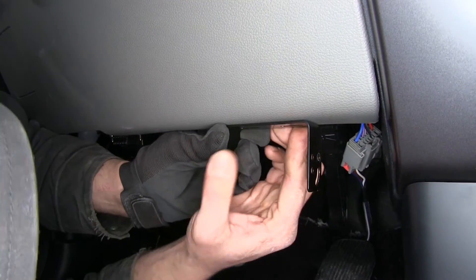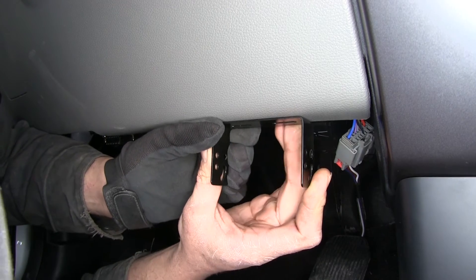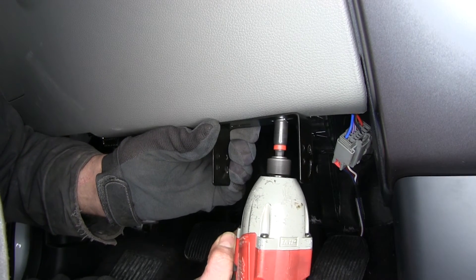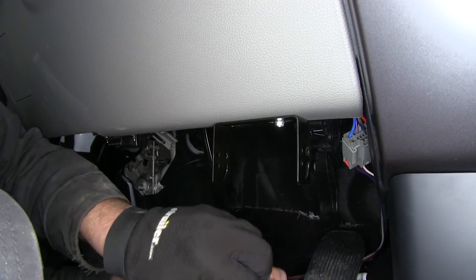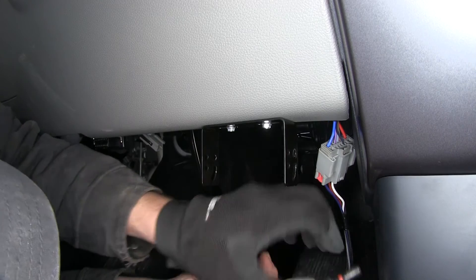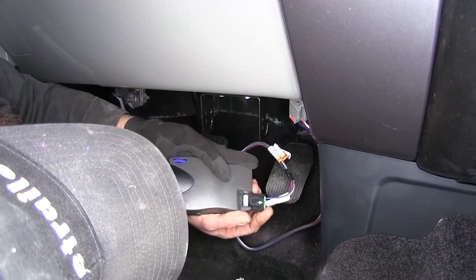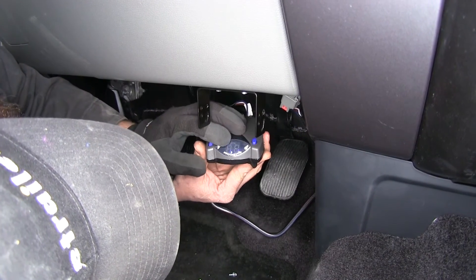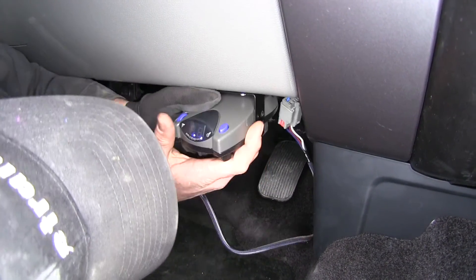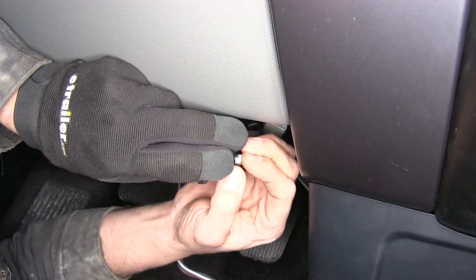Next, set the pigtail aside and get our bracket mounted. We'll position the bracket where we want it — we have the option of coming up on the dashboard or wherever is convenient, as long as we stay within the range of motion we discussed. We'll use the provided screws to mount it in position, always checking behind to make sure we're not screwing into any wires. Then we take our pigtail and plug it right into the back of our controller, and align the holes on the side with the holes in our bracket and thread in the machine screws to secure it.